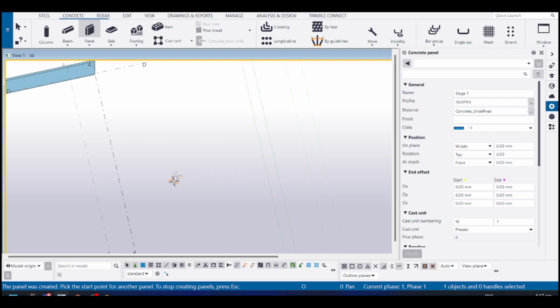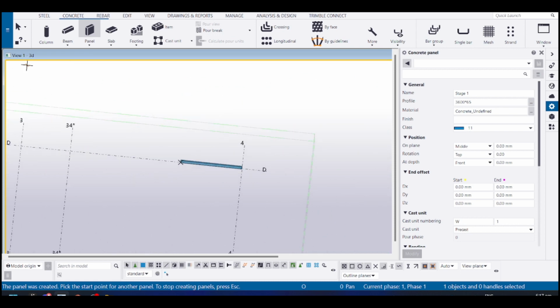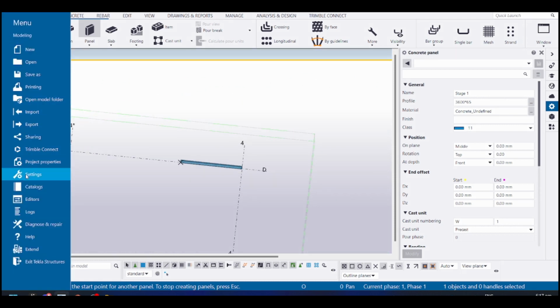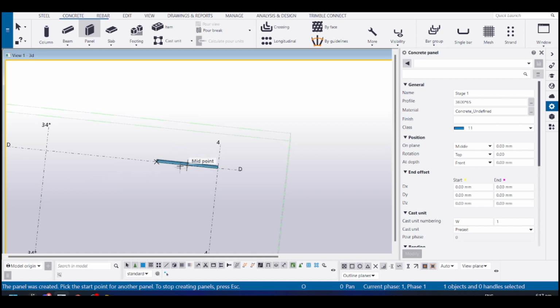So you see it's currently aligned with the. Now my view is not working correctly, so there's another setting that you need to do. Go here and let's see if this works.